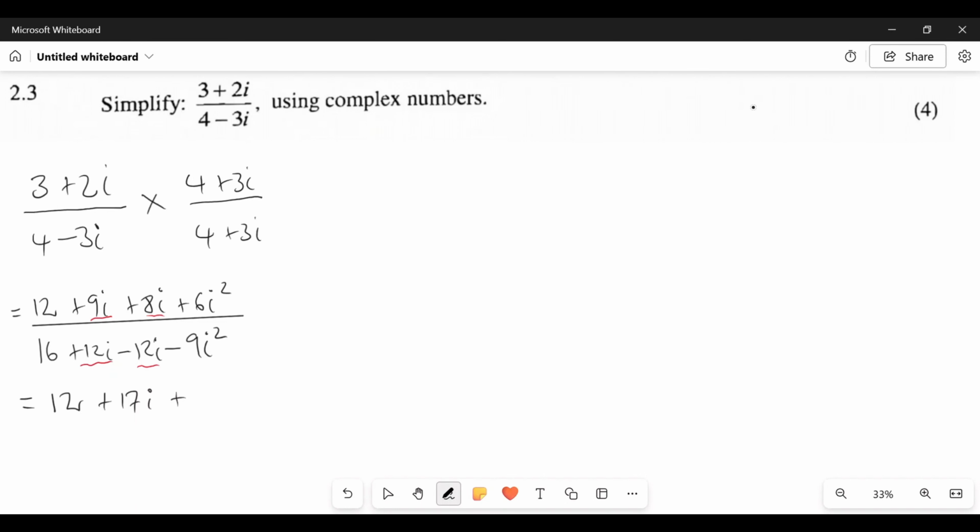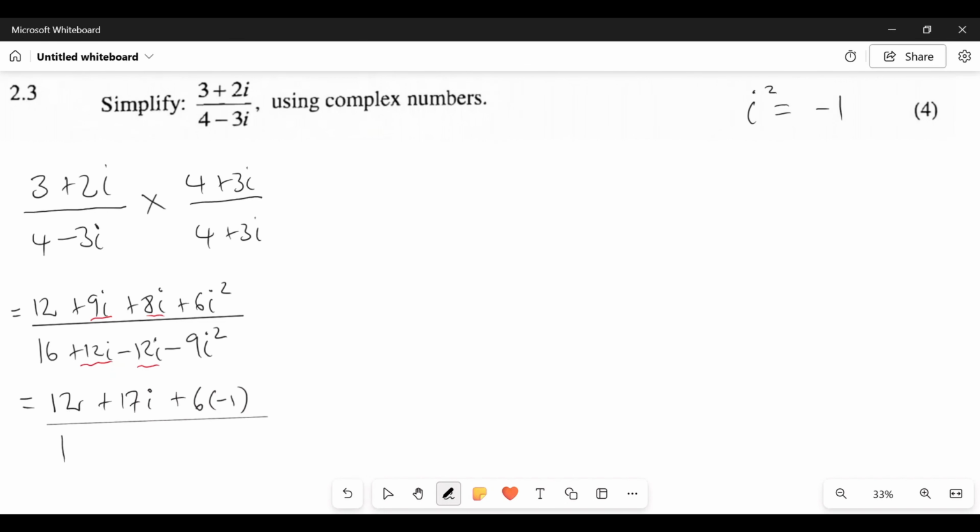Right, now there's something that I need to inform you about. i squared, guys, is equal to -1. I've made a video introducing complex numbers. I'm going to leave that video on the top right of this one that you're watching, that explains all this information there. Go and click on that icon that pops up there, and also in the description there is a link to that video. All right, so we're going to write 6. Remember, i squared is going to be -1. You guys see?